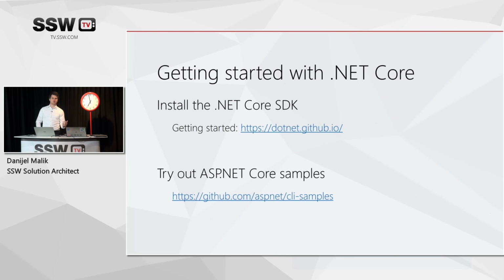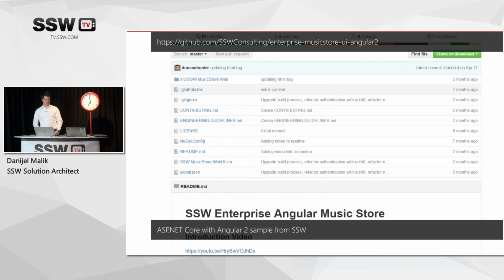So how do you get started with ASP.NET Core? You have to install the SDK. If you go to dot.net.github.io, you can pull down the SDK, and there are a bunch of samples out there, so you can start playing with that. I'm not going to go into details, not that I don't want to, but we have another speaker and I don't want to eat up his time. But if you run out of samples on GitHub, our guys Duncan, Hunter, and Adam Stevenson have built a demo. They pretty much rewrote the entire music store in Angular 2 and ASP.NET Core. If you want to check that out, the link is on top. It's really cool what they've done.